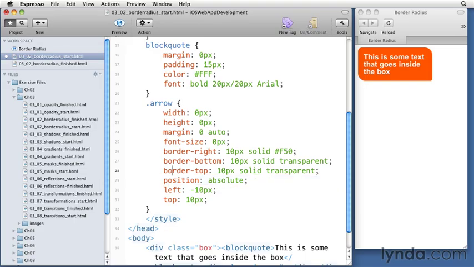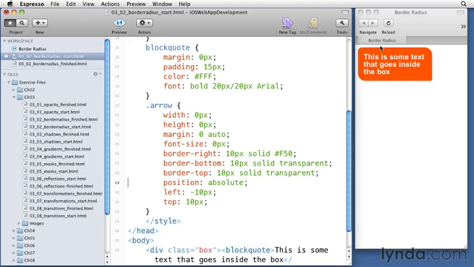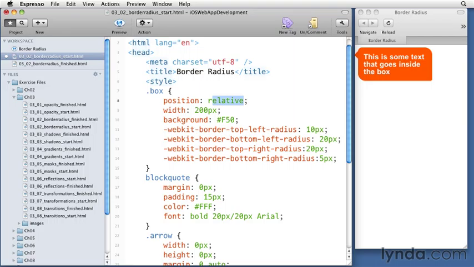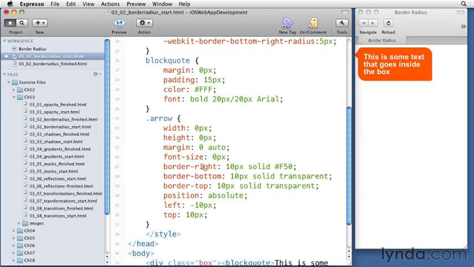In order to position this element relative to the box that it's contained in, I'm going to need to change the box positioning to relative. Once I do that, this object, the arrow, is actually positioned relative to the container box, and these values will actually position the arrow wherever I want it in relationship to the original container.